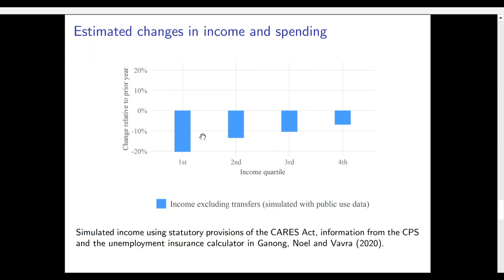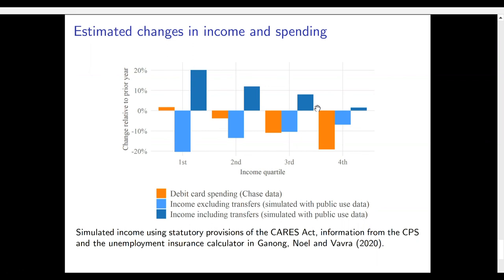However, it's harder to explain the joint movement in income and spending. In fact, comparing the two lines, they go in different directions — the low-income group actually recovered spending faster despite having larger drops in income excluding transfers. When we add on transfers, what we now see is a positive correlation between income including transfers and the level of spending across the distribution. We think this is suggestive evidence that government support and transfers were during the pandemic period partially supporting spending, particularly at the low end of the distribution. In ongoing work we're exploiting the micro data to better understand the causal role of government income support for driving spending relative to other factors.